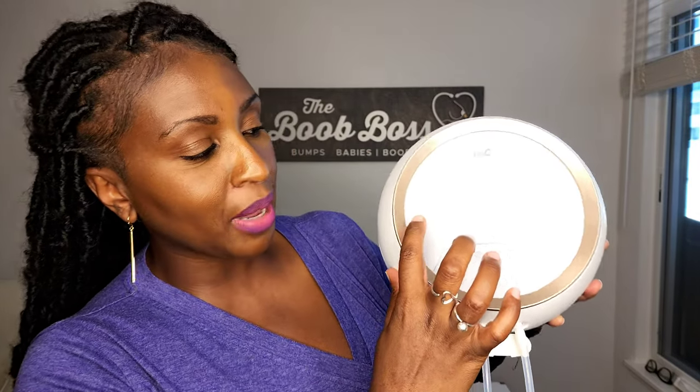So I don't even have to close this port, because remember, it's got two separate motors. They work completely independent of each other. So let's put that back there. And then if I turn on the right, you can see here that when I last pumped, I had a vacuum of 3 on the left and a vacuum of 4 on the right. My cycle was up to 5.